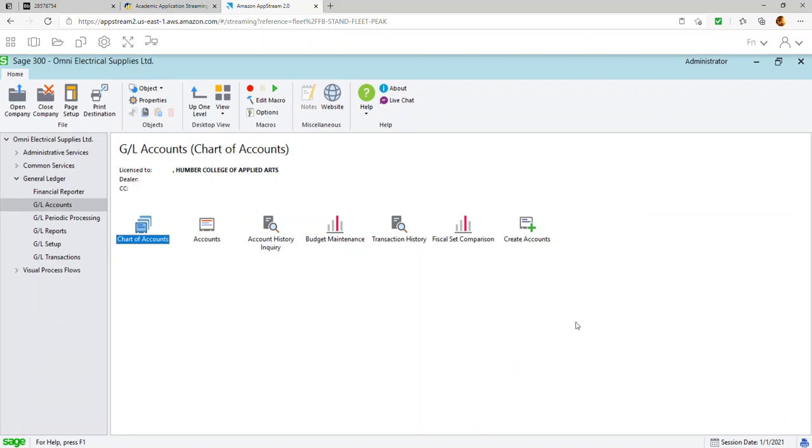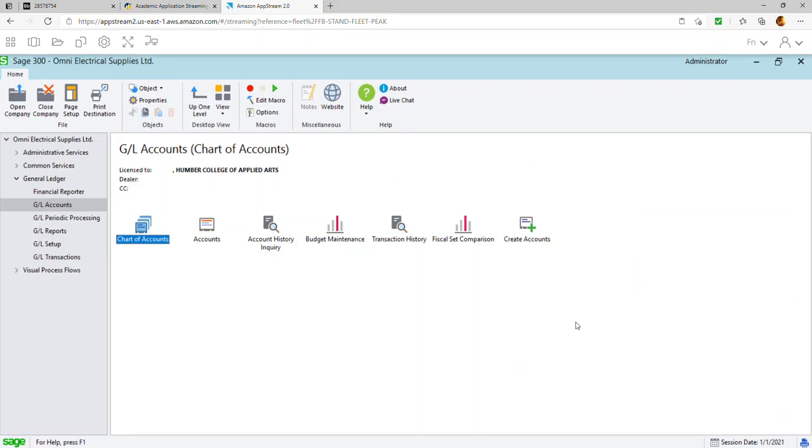So now if you look at the chart of accounts, it has no balances in there. Because this company existed before, there is an opening balance. The opening balance is given to you in the textbook, and the way you can enter the opening balances in Sage 300 is by recording a journal entry.